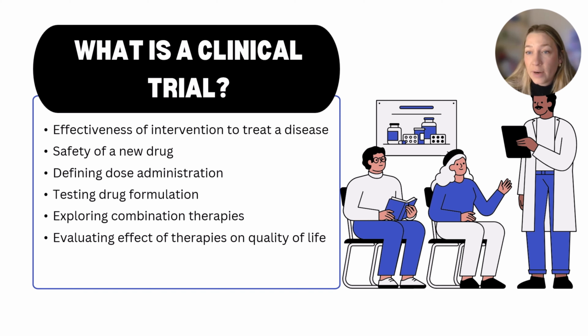So let's break down exactly what a clinical trial is. At its core, a clinical trial is a scientific study conducted in a medical setting, usually involving people, to test the safety and effectiveness of new treatments, therapies, or procedures. It's not just about new drugs. Trials can test medications, surgical techniques, medical devices, even behavioral interventions. Or they can look at ways to improve quality of life.